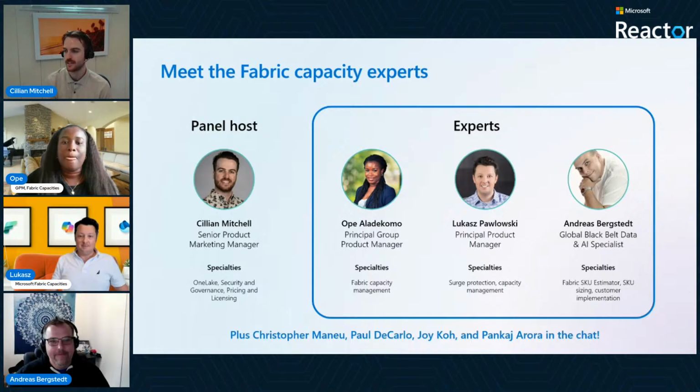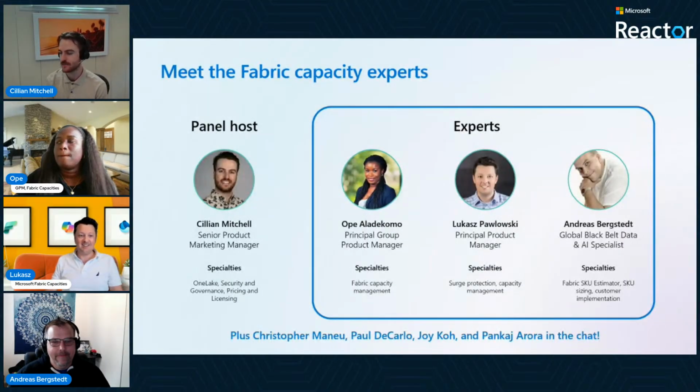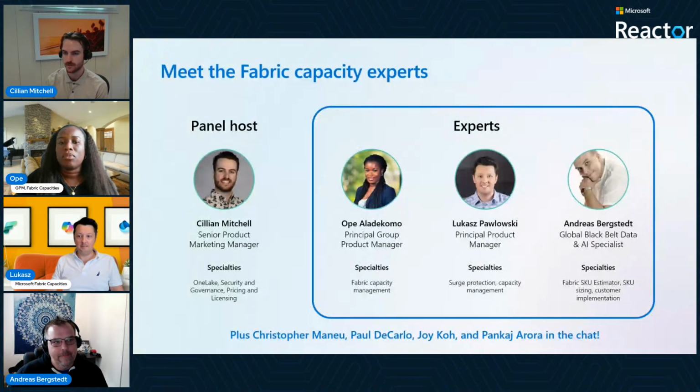Awesome. Thank you all for being here. I do want to start with Prachi. She put her question in before it even started, so thank you so much for doing that. The question is, does the Fabric Metrics app include CU consumption for hosting consumption as well? And Opie, I might send that over to you, or Łukasz, feel free to jump in.